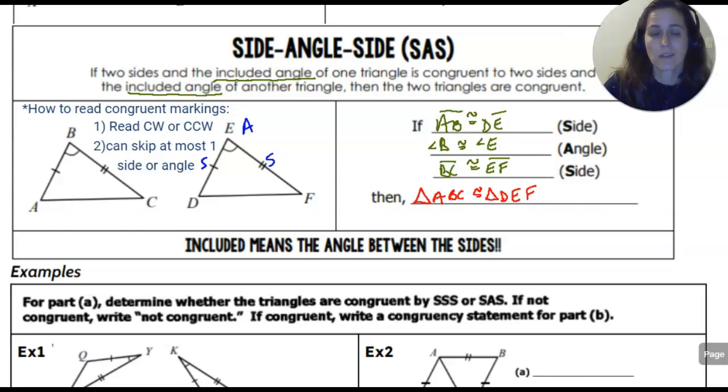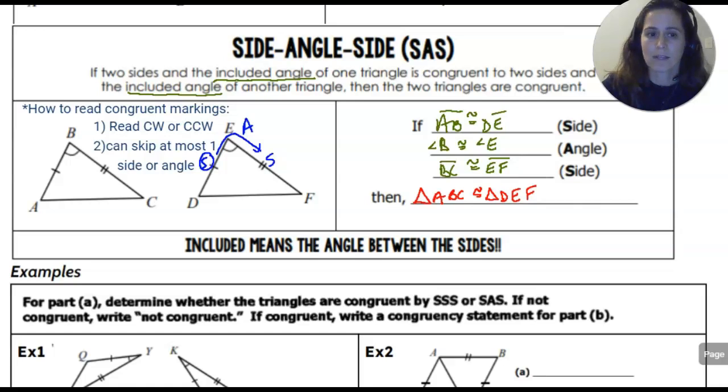You start with the marking that is kind of far away from all the others. It's one of the ones on the edge, not one smack dab in the middle. Either one of the S's would be towards the edge, because notice how those are closest to the parts that don't have any markings on them. So I'm going to start with this one. We have to read in clockwise or counterclockwise order, and we can skip at most one side or angle. If I go clockwise, I go to A next and then the S. Notice that I go directly to an angle marking, and then I have the other side marking right away. I didn't skip any side or angle when I read those in order. So it would be side, angle, side.